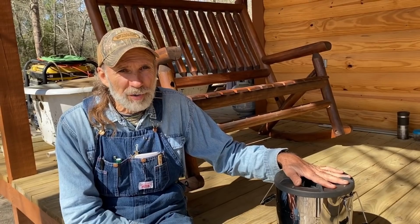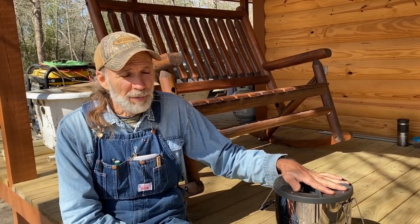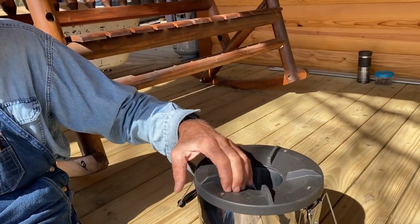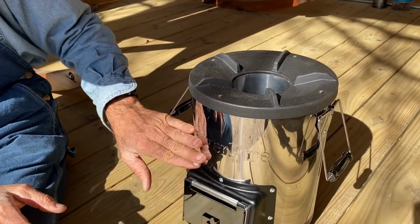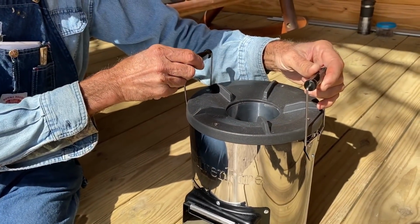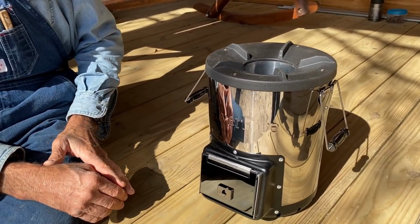This is a rocket stove. It is a Silver Fire Survivor. This thing has a good heavy cast iron top on it. I mean, this is a fine system to set something up on here. It's really nice, stainless on the outside. It's got two good handles here. If you need to pick it up and carry it with you, you can pick it up and tote it. It's not really that heavy.